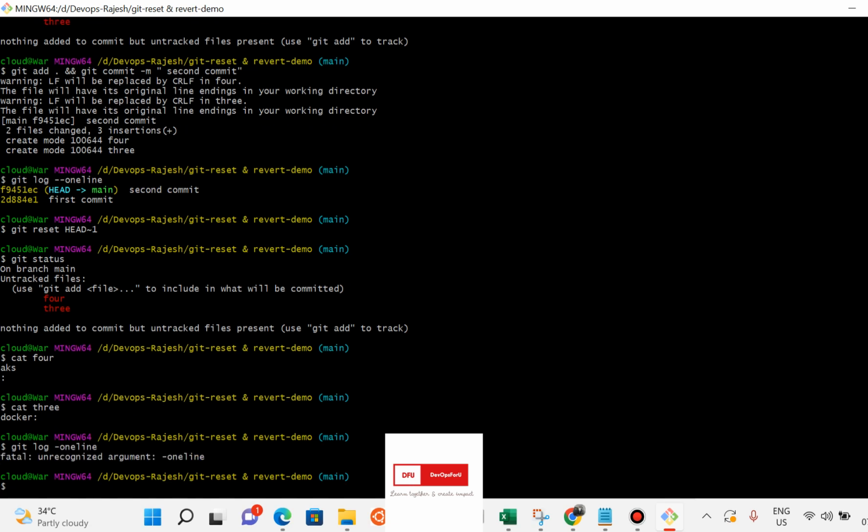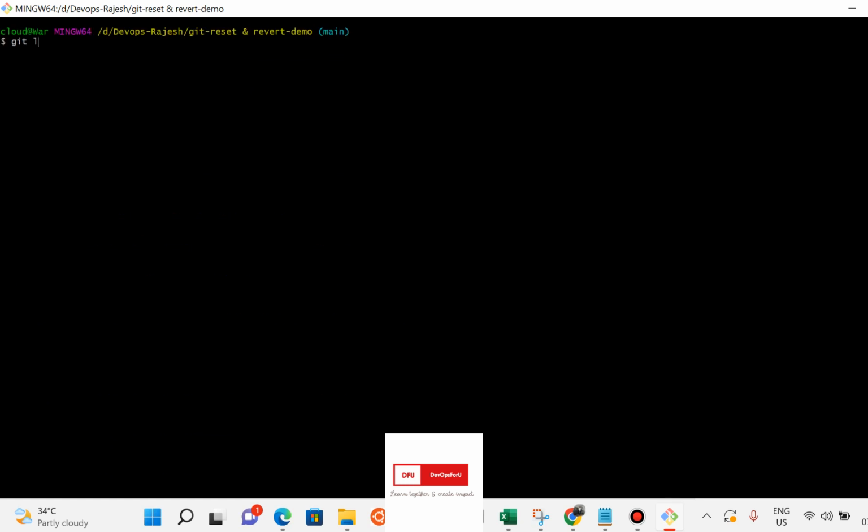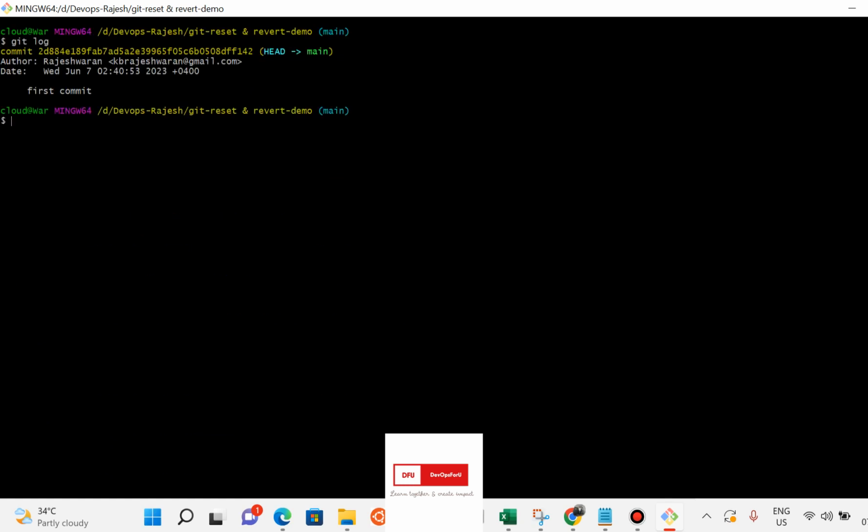Okay, git log --oneline. Fine. If you compare with the previous screen, we could see two commits. Now since we have input the command git reset HEAD~1, the second commit is removed, and the head is now pointing to this one, right?